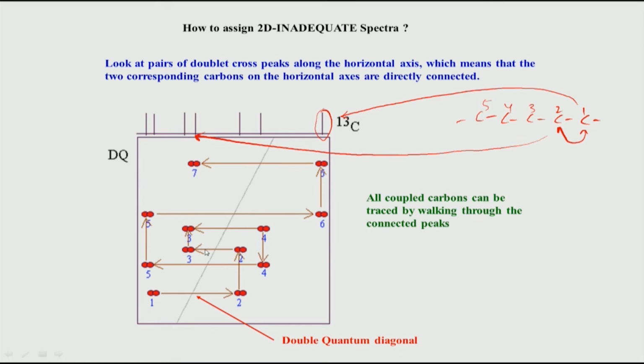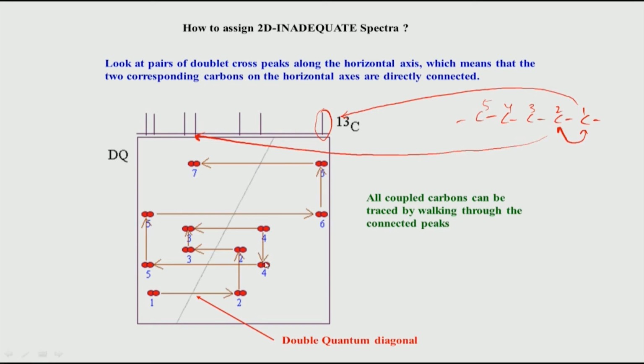If you go in the horizontal line, it is 2 plus 3 at this peak, and this will be 3 plus 2. So, both are equal, so they are in the same line. So, 3 plus 2 comes here, but 3 plus 4 comes in the vertical, because this is 3 and I have to add the chemical shift of 4. So, it will come here, and then again 3 plus 4 and 4 plus 3 are the same. Then comes 4 plus 5. So, 4 plus 5 comes down.